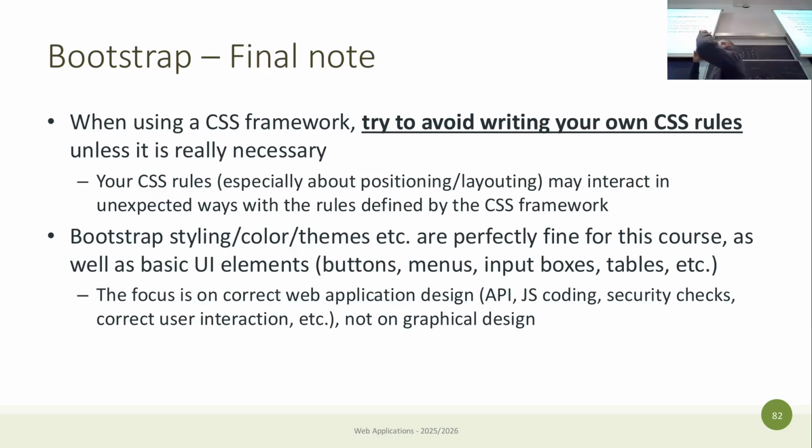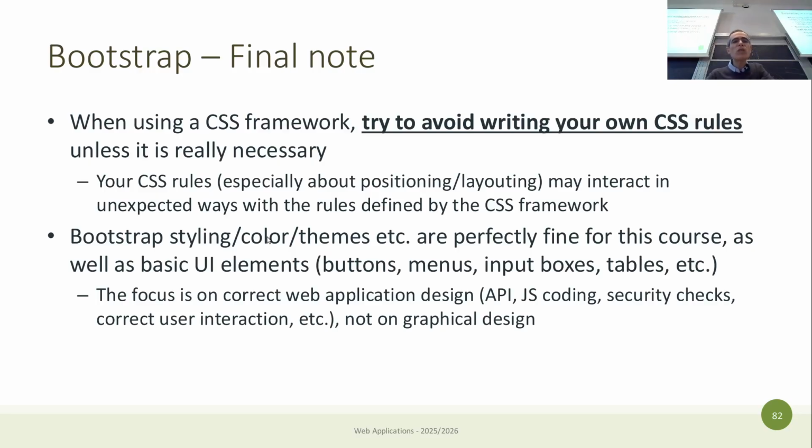So if you really want to have a piece of text in a certain color, okay, it's fine to write your own rule. But try to avoid using it for layouting. Layouting is difficult. Just stick to Bootstrap, 12 columns, or at maximum, try to use the flex. So class d-flex, and then you have a flex container, you can play a little bit. But that's all, okay? Otherwise, you lose so much time around CSS. It's true you can ask ChatGPT and so on, but then if you have no access to the AI, you have no idea where to put your hands and where you can do modification to improve things, fix things, and so on.